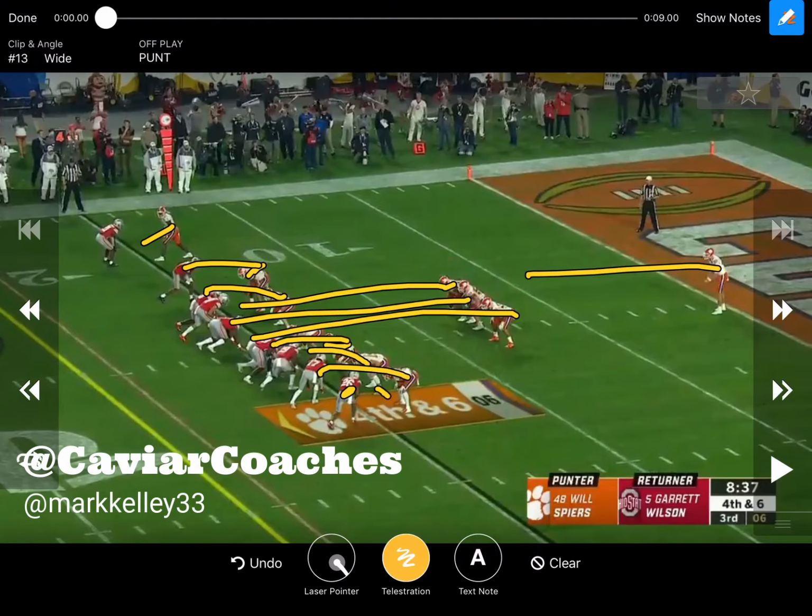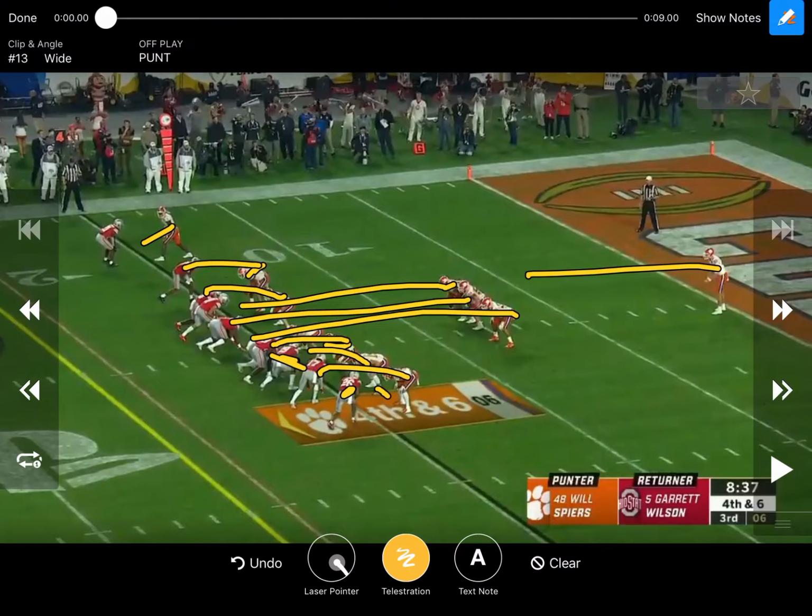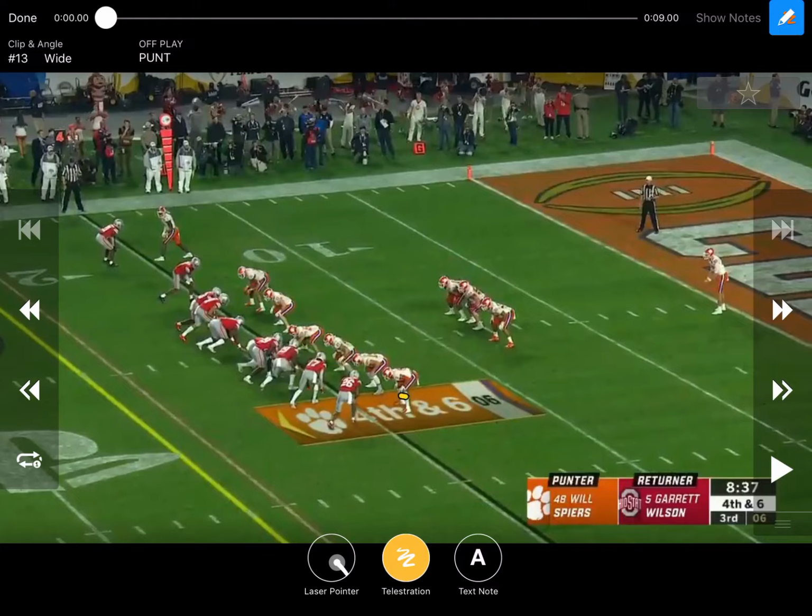And what teams end up doing, of course, if they keep getting these guys in the A gap, they end up bunching these guys down and stop having so much spacing. Because what they want to do is they want to try to beat this guy. Then they're going to say, hey, he's not going to be able to get there and punt it or block this punt before we can get it off, based off of just spacing.